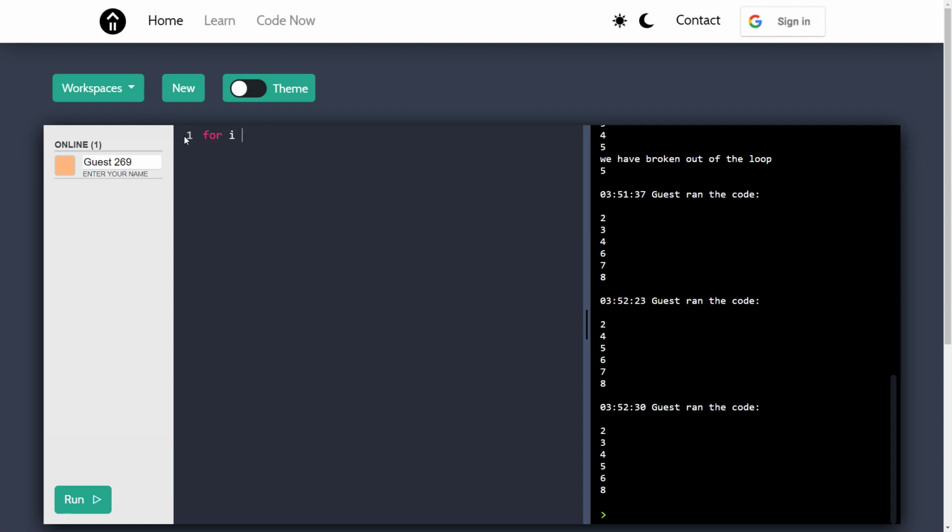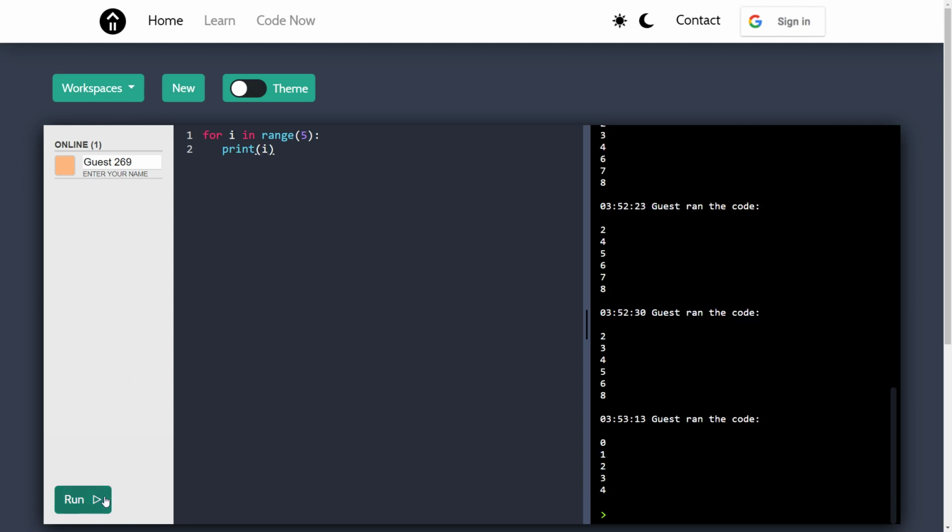We're going to do for i in range, and then we'll do 5. We're going to print i. So let's see what this does. 0, 1, 2, 3, 4. Cool. It prints everything up until 5. So it will print 5 things because we're starting i automatically at 0. What this means is for i in, which was one of our keywords in our operators, range 5. So for i in the range 5, we're going to print i. So it will happen 5 times.